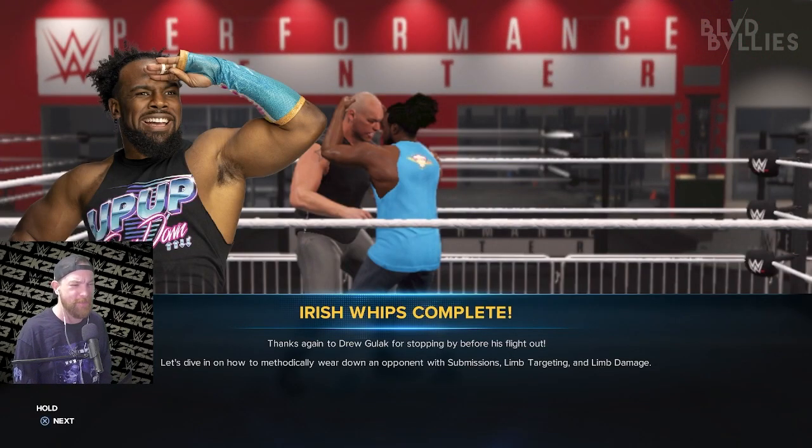Thanks again to Drew Gulak for stopping by before his flight out. Let's dive in on how to methodically wear down an opponent with submissions, limb targeting, and limb damage.